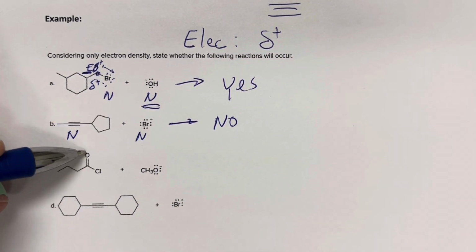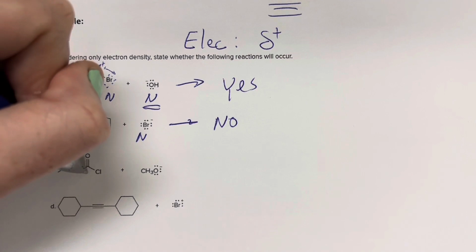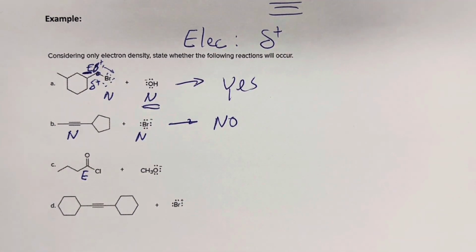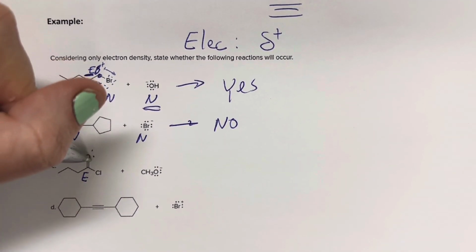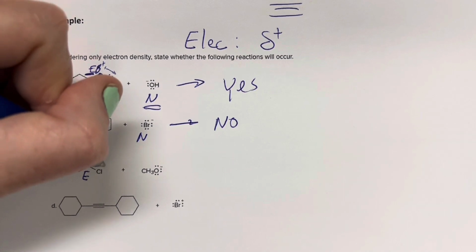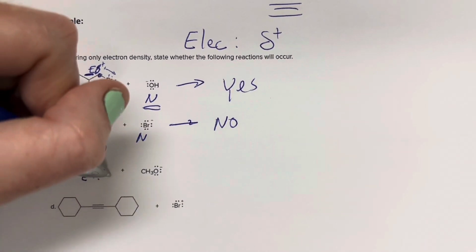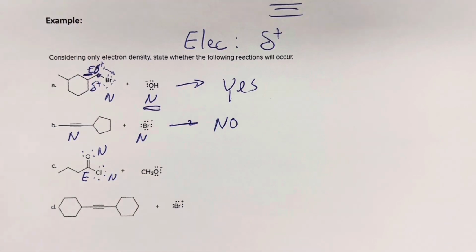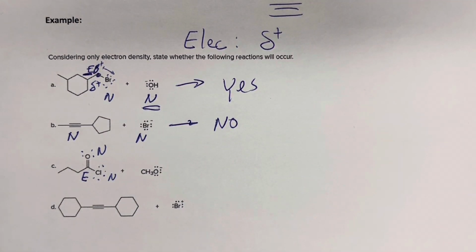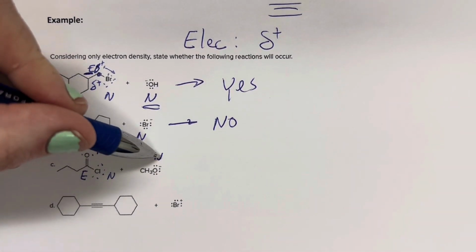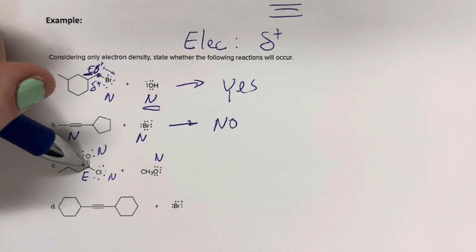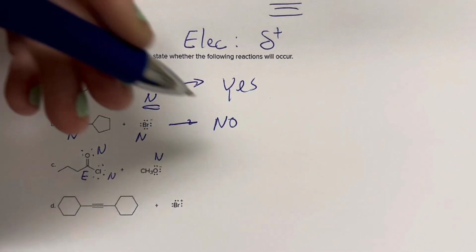All right, what about this one? I see a carbon double bonded to oxygen. I immediately know this is a good electrophile. It's got that partial positive charge right there. I've got the pi bond here, the negative here. This is a nucleophile, and this chlorine would also be a nucleophile. All right, then we have this guy right here. I see a negative charge. I see lots of extra electrons. This is absolutely positively a nucleophile. So this nucleophile could attack right here at this electrophilic site. And this is a yes.